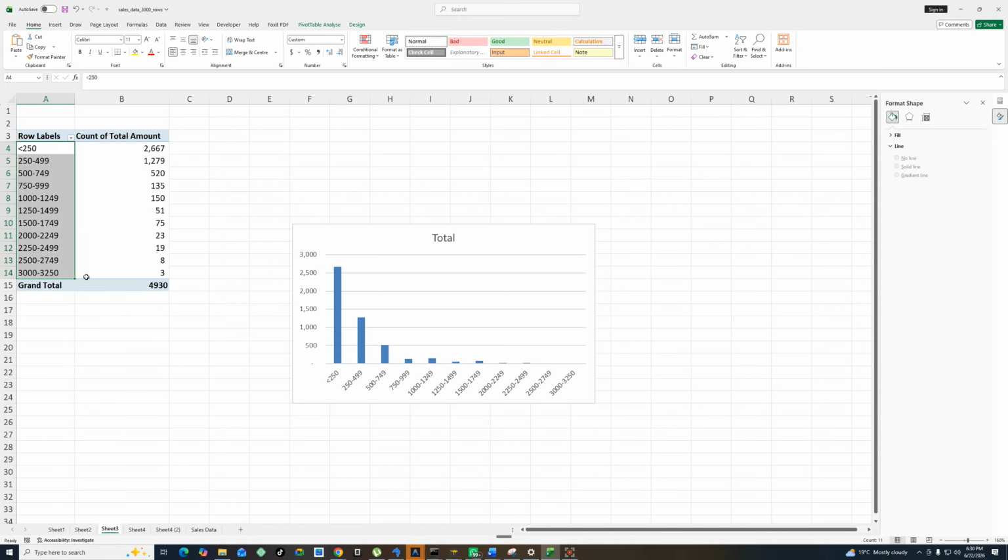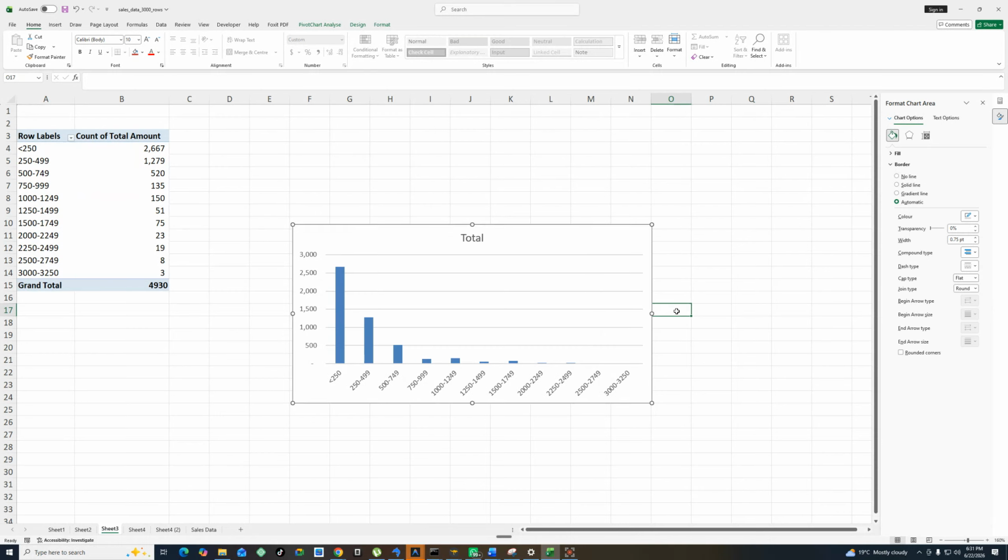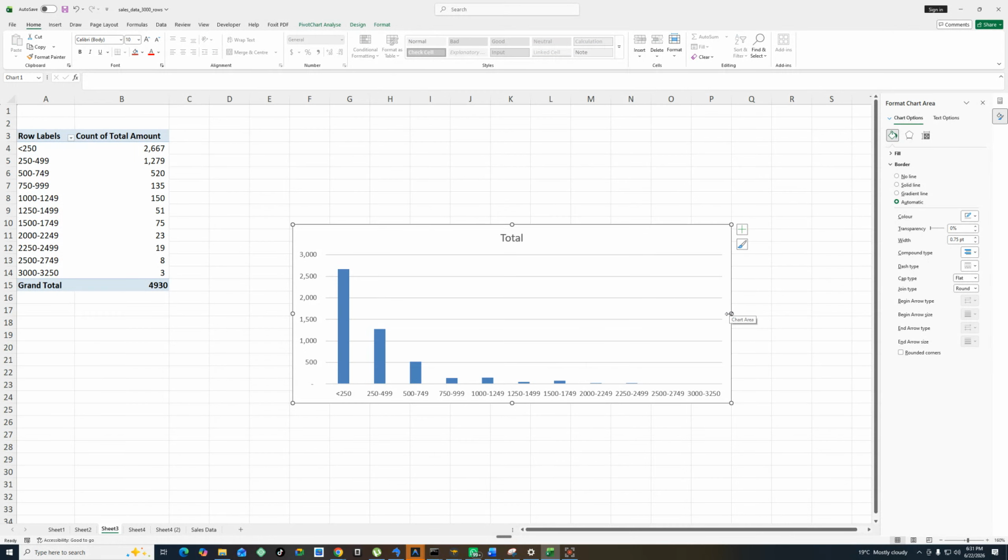I doubt that would work because this is already arranged, so that would not probably work. But again, this is fine with us. I can just make it a little bit wider so that the numbers are not overlapping each other like that. Or I might change the numbers directly from the list. But again, you get the idea.